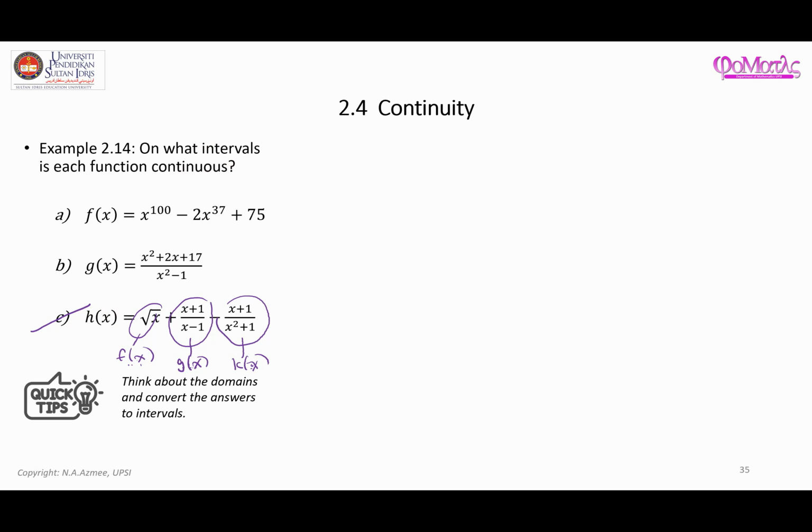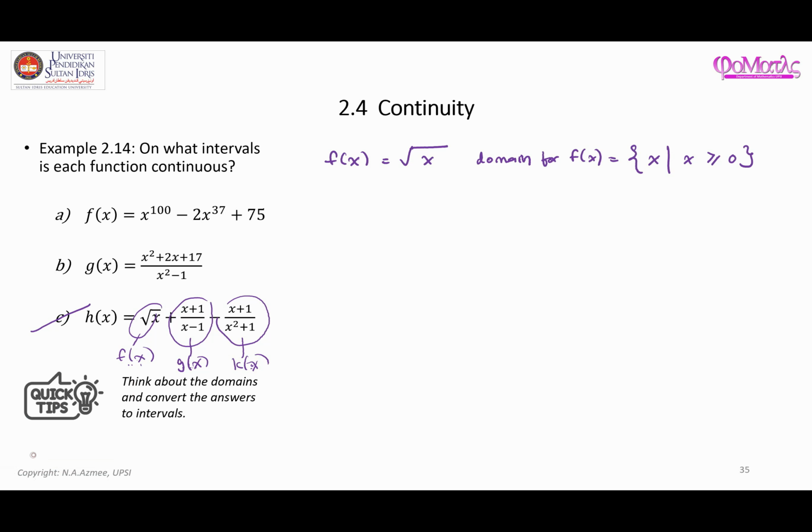here is continuous. Okay, so for f(x) equals the square root of x, usually for this function we don't have an issue in the computation, as long as the value of x is greater than or equal to 0. Notice that if x is negative, you cannot compute the square root of a negative value. So in this case, the domain for f(x) is x, where x is greater than or equal to 0.